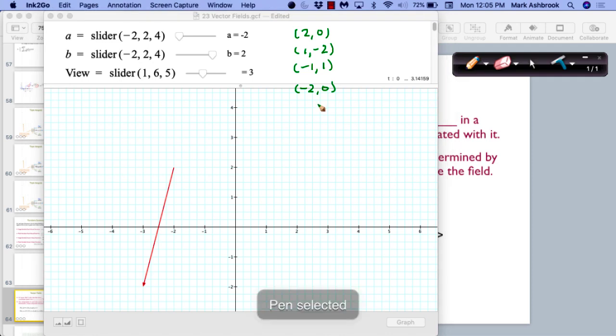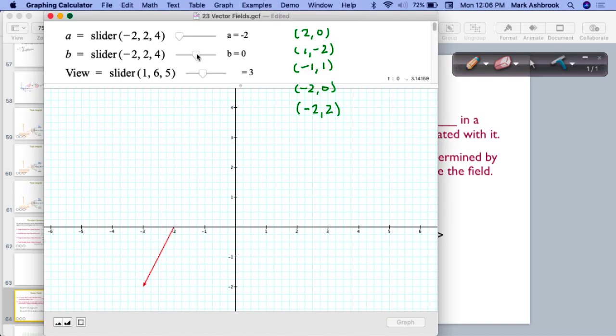Work together if you need to. Did you mean to do -2, 2? This is what I meant to do, -2, 2. Instead of -2, 0. No, I did -2, 0. I can show that one again if you want. Yeah, can you please? Sure. This is -2, 2. And here's -2, 0. Okay, thank you. Any requests to show one again? The first one, 2, 0. There's 2, 0.